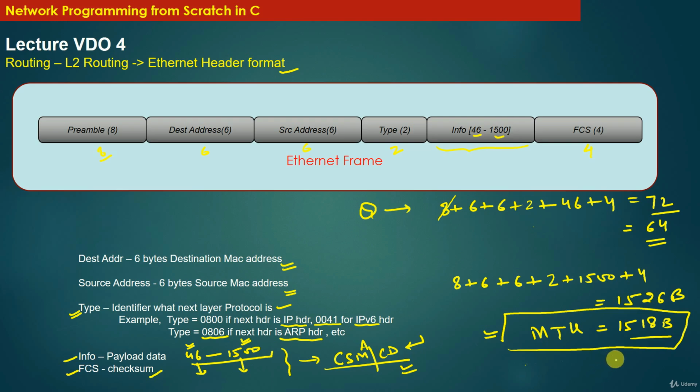And this 1518 bytes includes the size of the Ethernet frame itself as well as the entire payload. So basically what is going out on the wire of the machine is called the MTU. The MTU includes all the bits and bytes contained in the packet which is actually shipping out on the wire of the machine.